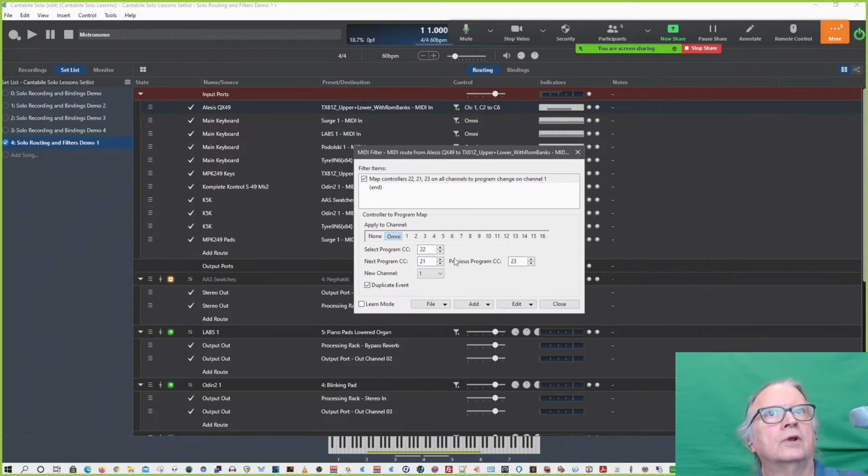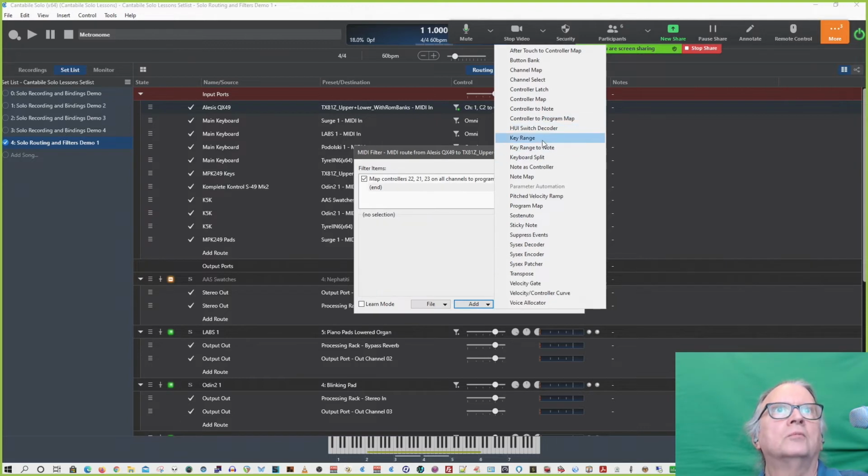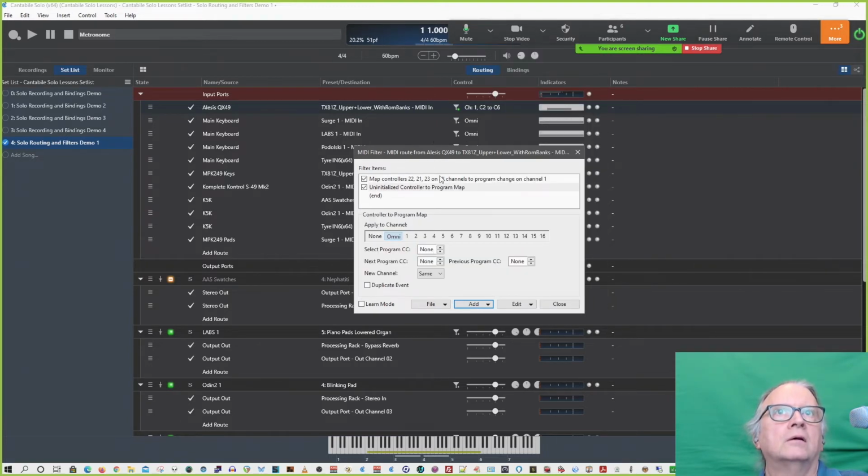Oh, great. So you could have a series even of the same thing and have them going to different channels. So this retains it so that I could put in another one, map controller. So I could map the program map again, and now it hasn't been filtered out. My 22 is still available to me. That's what you're saying. And I could be sending on a different channel to a different synthesizer and still have 21 and 23 available to me. So I haven't lost them. They didn't get filtered out because they became program changes. Correct?